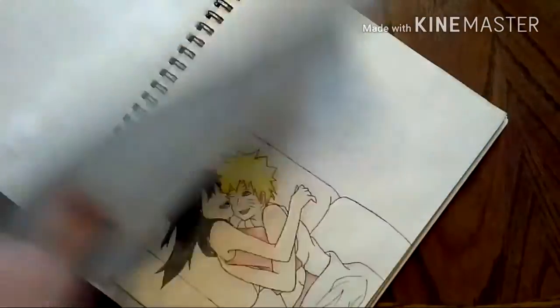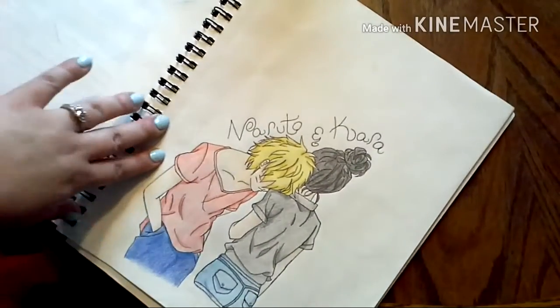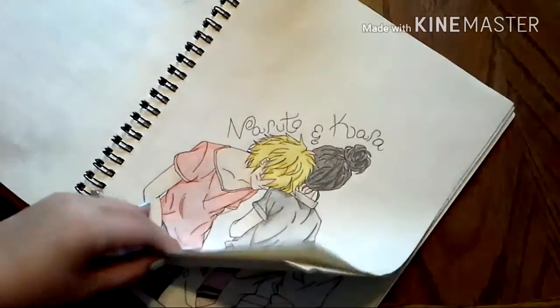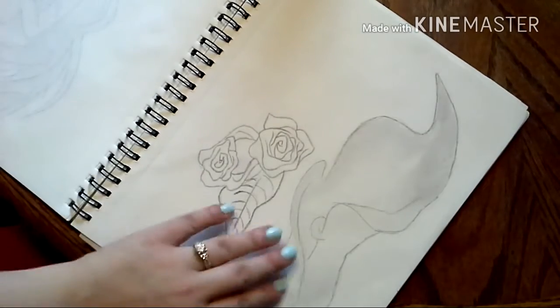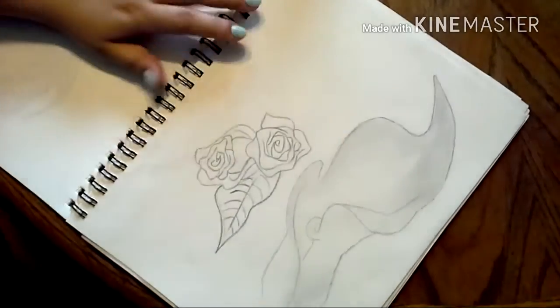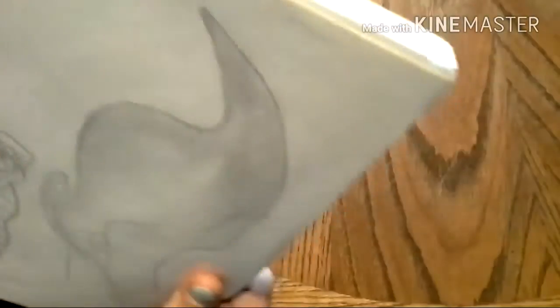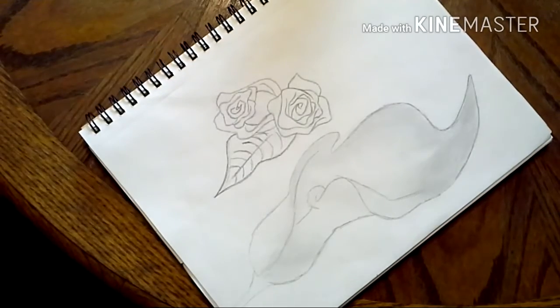The last one I colored was this one, and I spent more time on it. You really have to take your time and press lightly. So I'll try to demonstrate what I mean here. Here is a super random sketch of flowers — this is just me being bored and doing whatever. I'm going to use this to try and quickly show you my technique. Any great artist will tell you to look up different people's techniques and try other people's techniques, and see what works well for you.